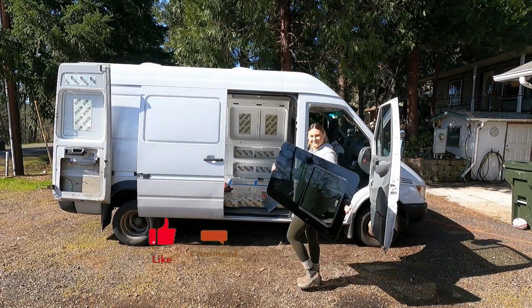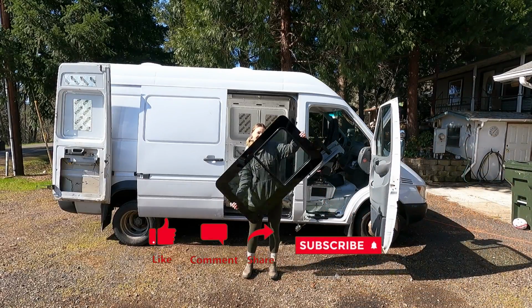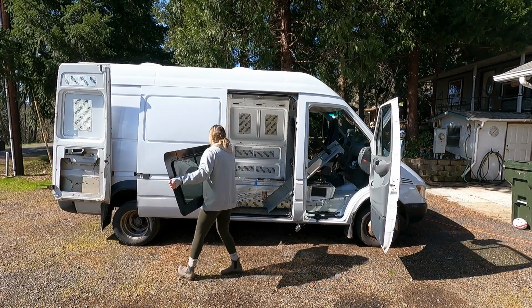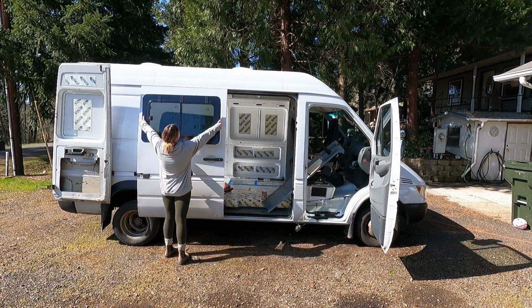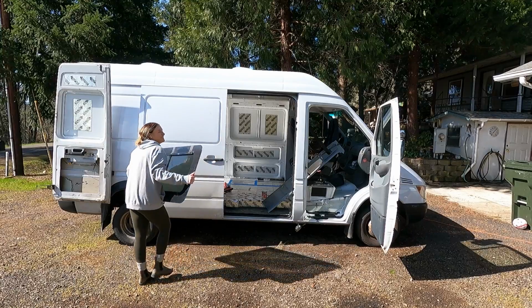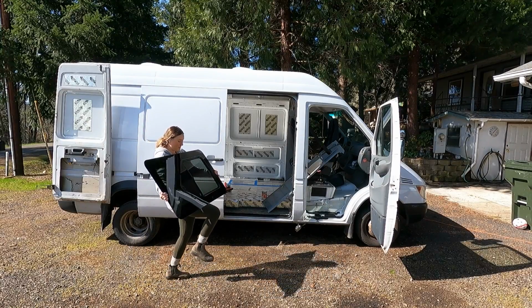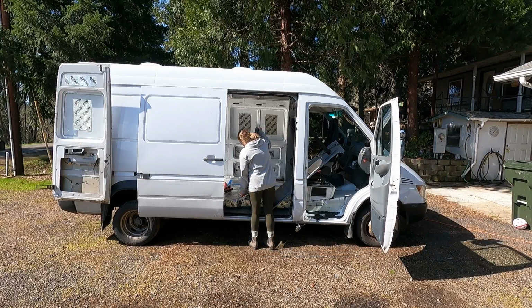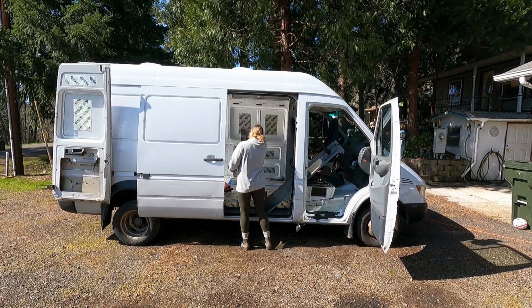It's an exciting day today. We are going to be installing this beautiful window in the side of my 2006 T1N Sprinter van. Look at that, you guys. I'm so excited. Let's dive in to today's project. Also, it's a beautiful day outside, so that's at least something to smile about.